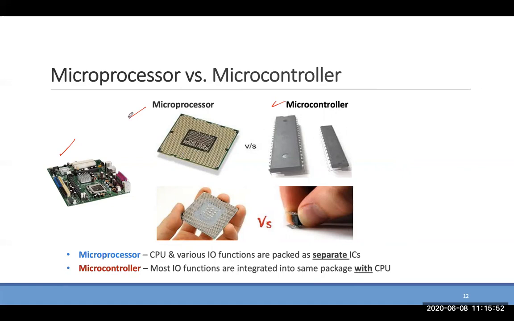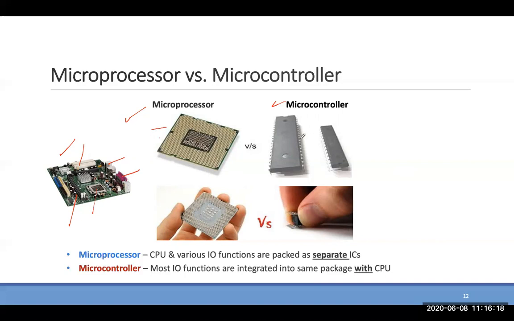Okay, so the microprocessor is powerful. Okay, microprocessor right here, if you look at it, the CPU and the I/O functions are packaged separately. You can look at it in here. That's the CPU, that is the memory, that is the monitor. You see, that is the keyboard, that's the printer. You see what I'm talking about? So these parts are outside of the microprocessor.